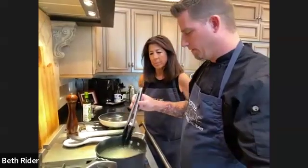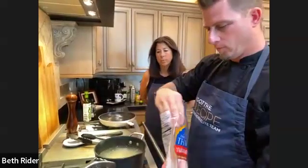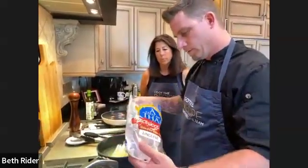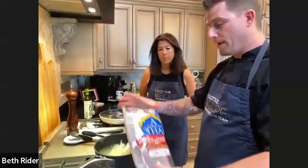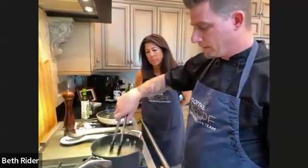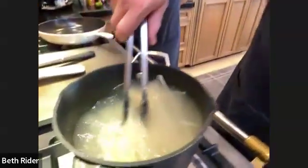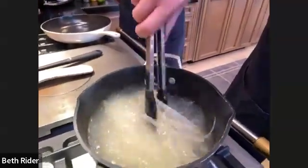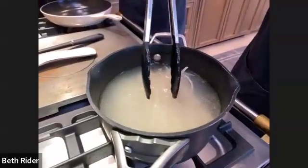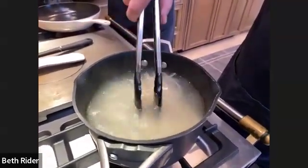So it looks like we are gonna be able to do it. I was just making sure we're gonna be able to, before we overcrowd that, and then we have a gigantic mess on our hands, and we don't want that. So you wanna make sure we have enough water, enough space for the noodles to cook evenly without having them clump up and be just a gigantic mess. So as you see, they are starting to soften relatively quickly. Wow, very quickly. You're talking 3 to 5 minutes for these guys of boiling water.